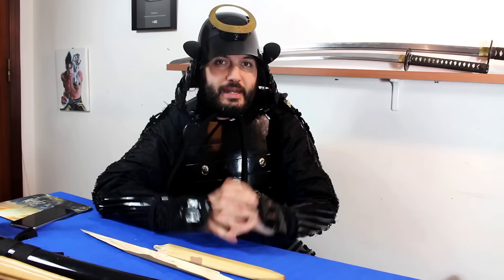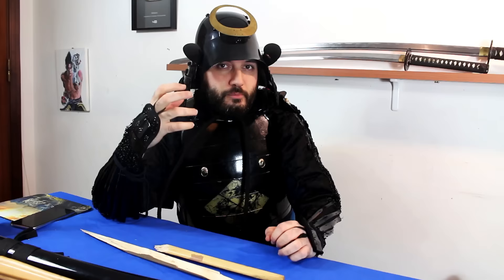I want to detach the Kusarigama from the peasants, because this is an actual weapon that is trying to be improved as such. If you look at Edo period examples, you will find some that have full forged blades, which already gives you an idea they are trying to improve it. Sometimes you have versions with metal protection for the hand, and interestingly those are further up on the weapon, suggesting many possible different ways to grip it — and that's supported by the way it's used in Okinawan Kobudo.